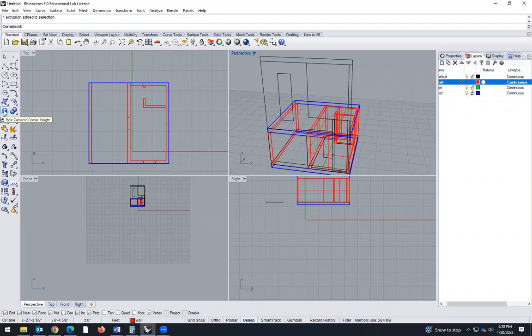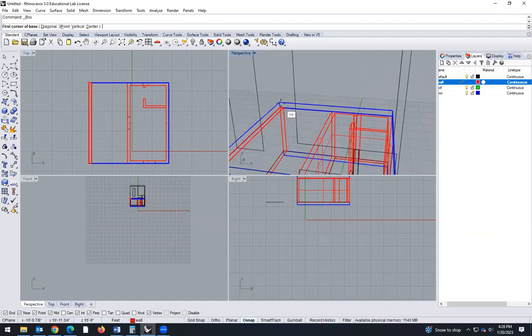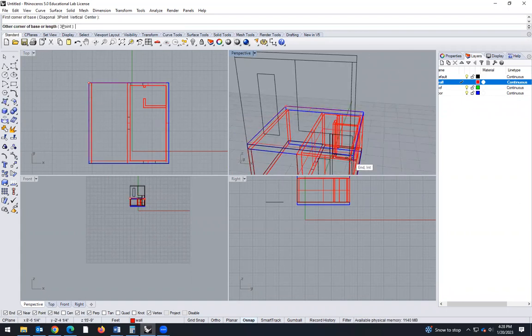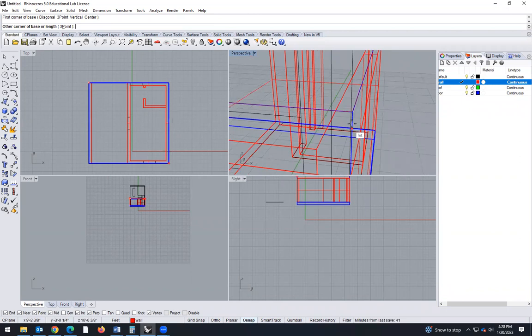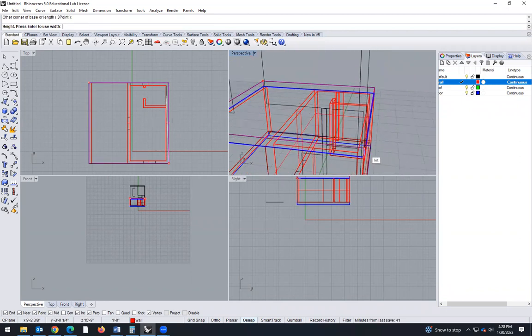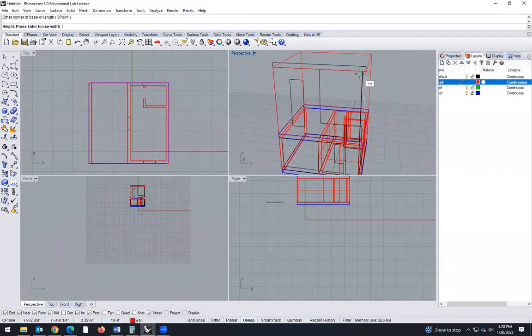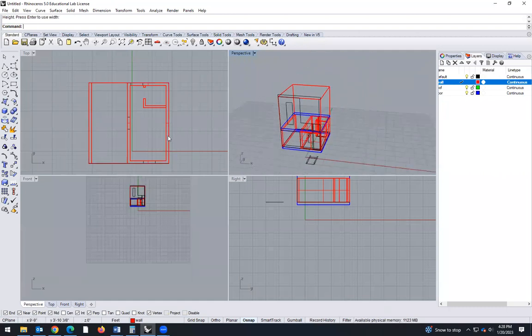I will create this, but now on the top of this blue floor. Look here. And now up to the ceiling. And now I want to subtract.